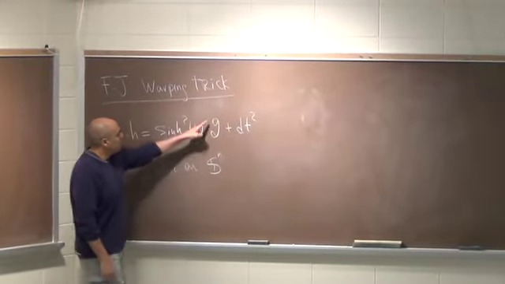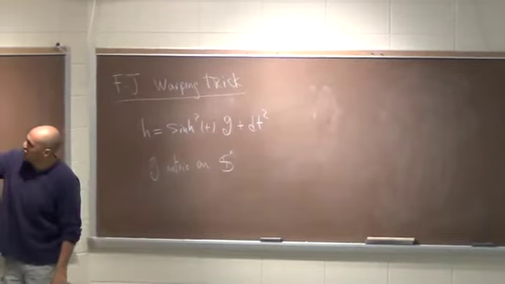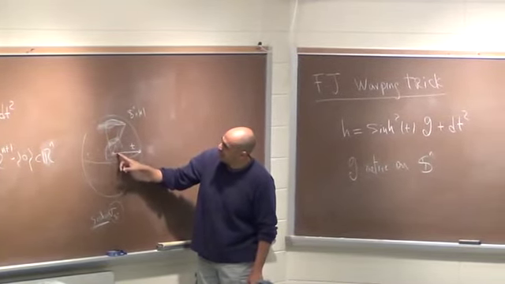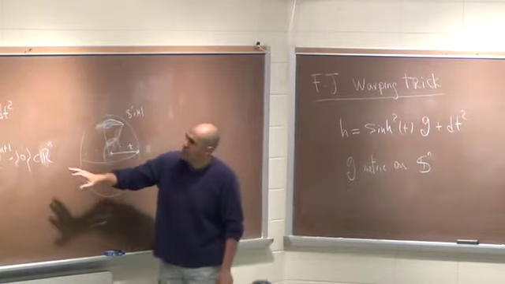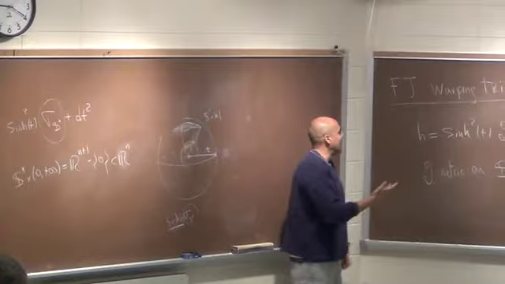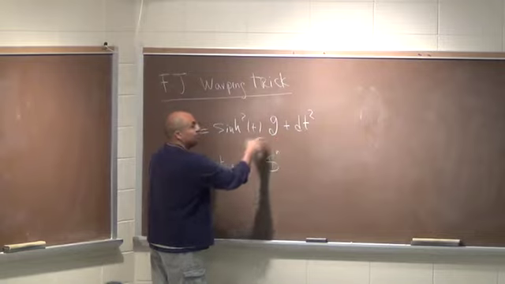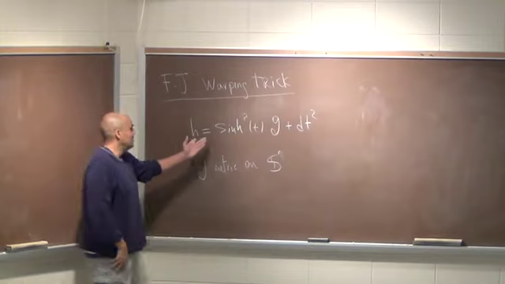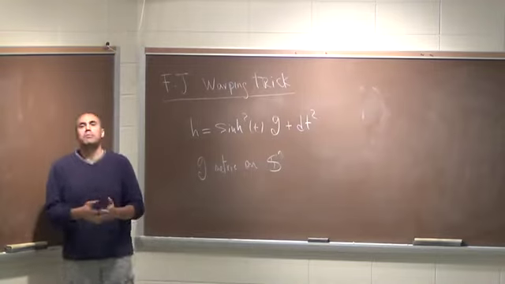So if you would like to get rid of that singularity, what you will do is deform this G to the round metric. So G is here, but then you would like to change the metric near the origin and make G round, and then once you have the round metric near the origin, you will have something which is just the hyperbolic metric, and the singularity goes away. Now, in the case of Farrell and Jones's warping trick, they want to deform this to the round metric for other reasons, not for singularity reasons. They have used this deforming of G many times. So it looks like a very simple trick, but it's extremely useful.